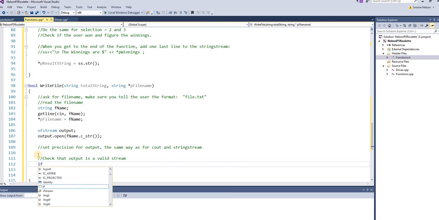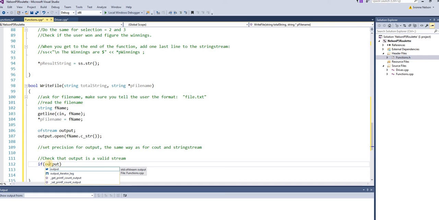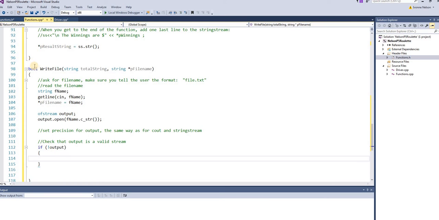And the simplest way to do it is like this. This means if output is true or a good stream, and this means if output is in error and not working right. So this is what we're checking for when we return that bool.